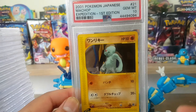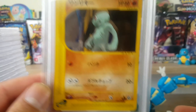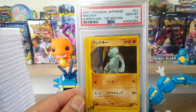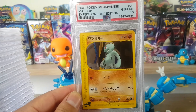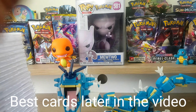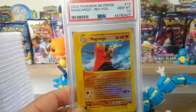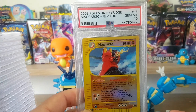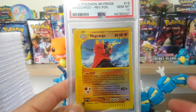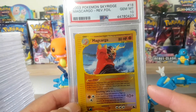Here's a Japanese card - I don't normally collect Japanese but it probably came with a booster pack and it was cheap. This is Gem Mint 10 and it's also a first edition, so it wasn't such a bad deal. I'm planning to do an end-of-financial-year investment video where I talk about each of these cards, how much I paid, how much they sell for, and the current value. This is a PSA 10 from Sky Ridge.